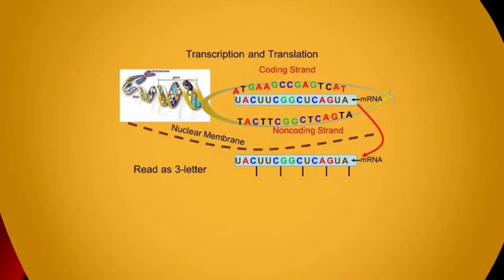So before I go over that one more time, I want to introduce you more formally to the concept of messenger RNA. Messenger RNA is essentially what is formed from transcription. It's a long single strand of nucleotides created during transcription in which the base sequence is complementary to DNA.